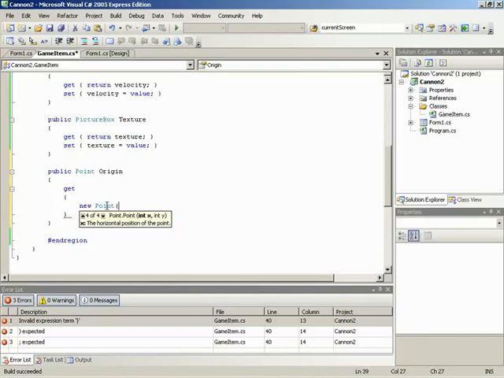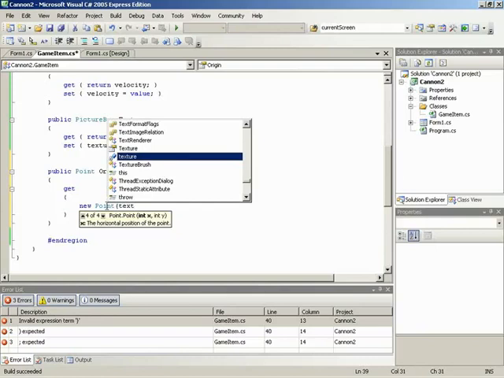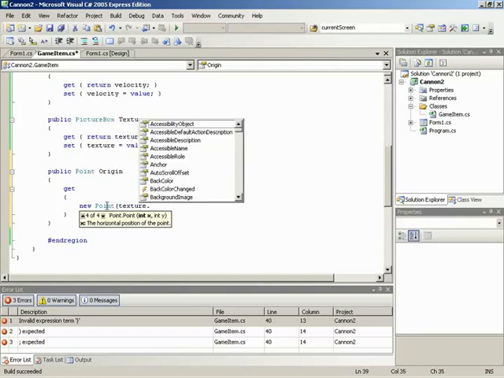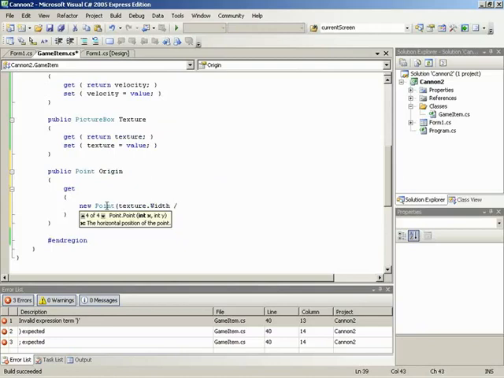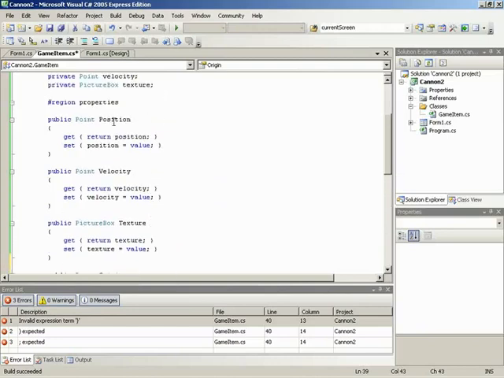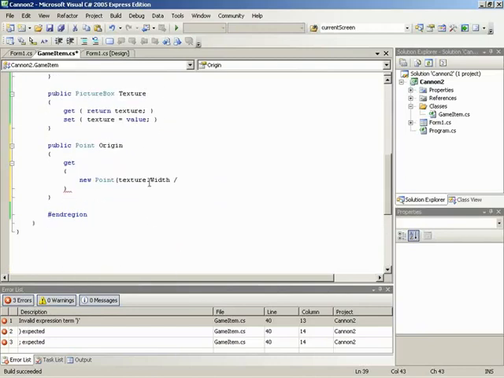All right, so what x do we want to return? Well, half of the width. So we can look at our texture picture box. It, of course, has a width property. So when we deal with this texture, here's the neat thing. It's like we're dealing directly with the picture box because it is a reference to the picture box. Because we've defined it as type picture box here, we have access to anything that any picture box would have. That's right. Now of course we want to return half of this, so we'll divide by 2, and then that takes care of our x value for the point.